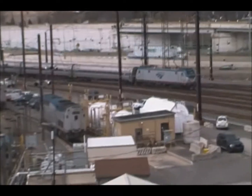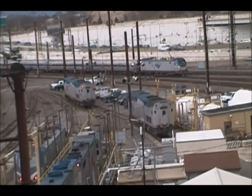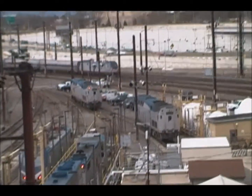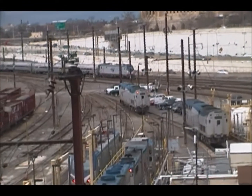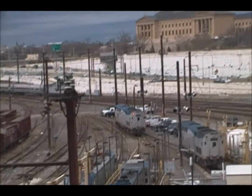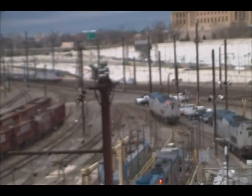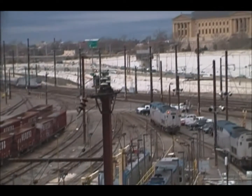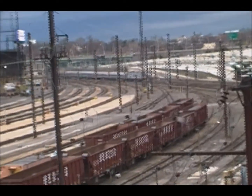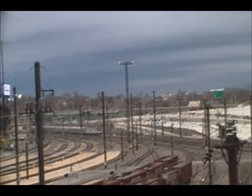As we're still going to be here filming, and you see in the yard, 120 is completely shut down, powered off, not even running, sitting in the fuel pit there. 92 sitting on the switch there to the fuel pad because it stopped before a derail in front of the derail right behind it, and then a stop bar. So you got that. So there goes 651 taking off. We're waiting on 654 to leave and 653 and 129 to show up.